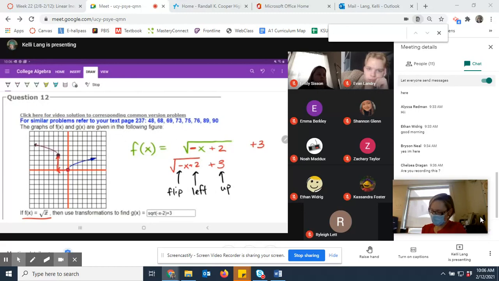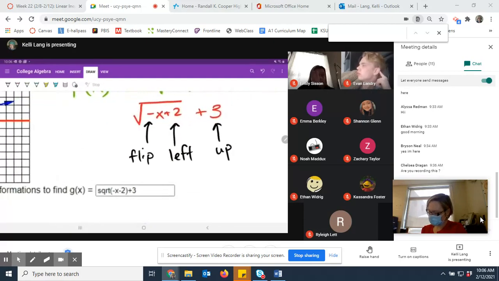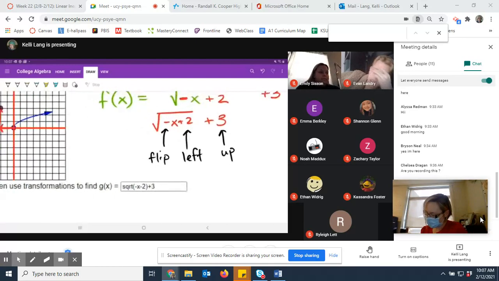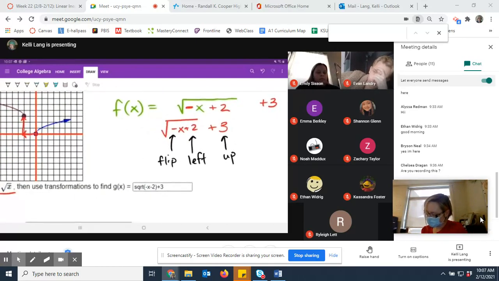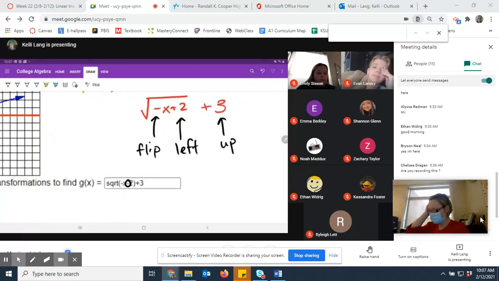And let me zoom in real quick for you all so you can see how the answer would have been written. Can you see that? For square root, I guess they use the abbreviation SQRT and then a set of parentheses, and you put the interior of your square root inside there. I made a typo. This is definitely a left shift, so this should be a plus sign. Sorry, not a minus sign. So ignore that.